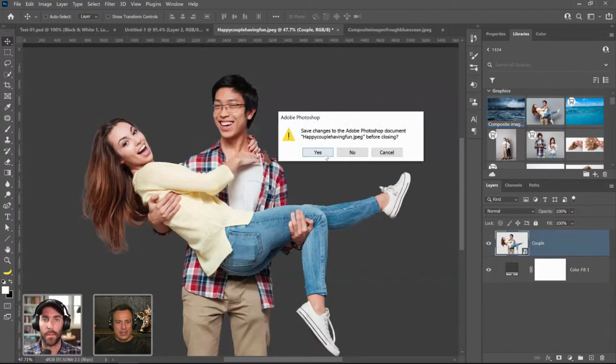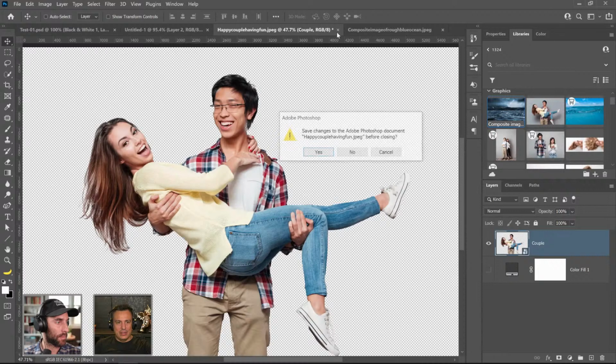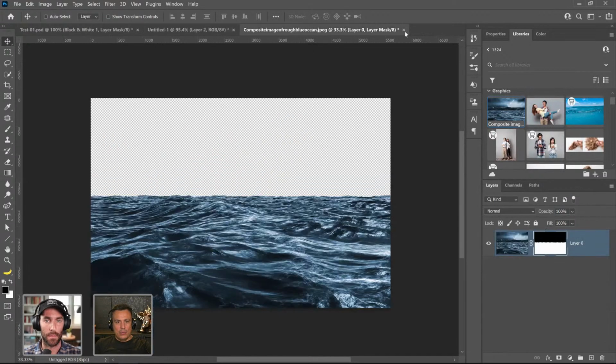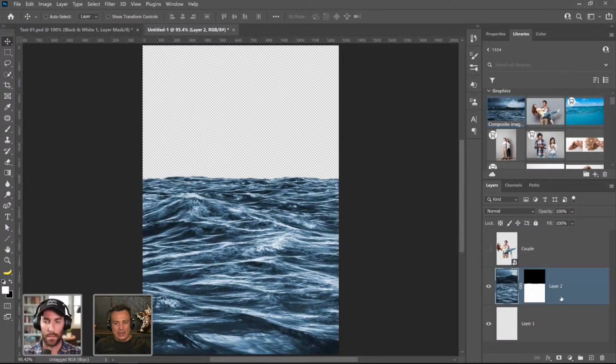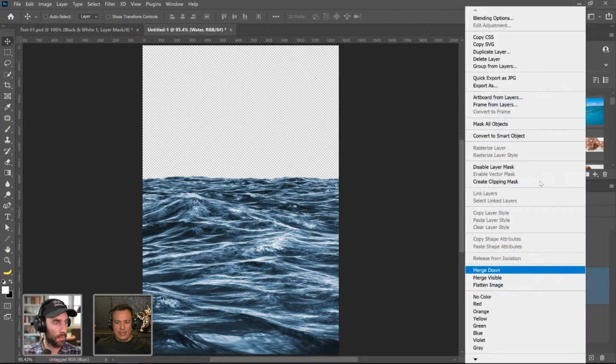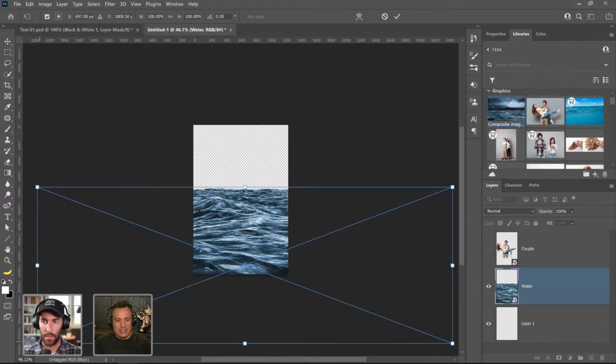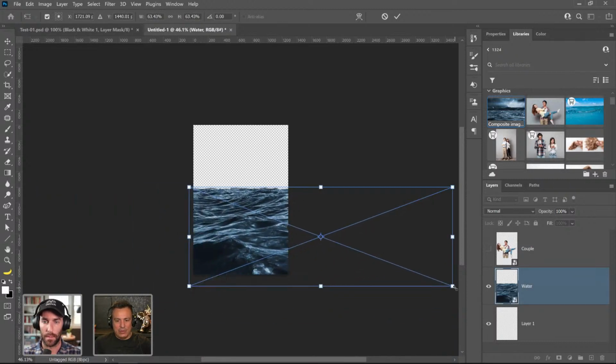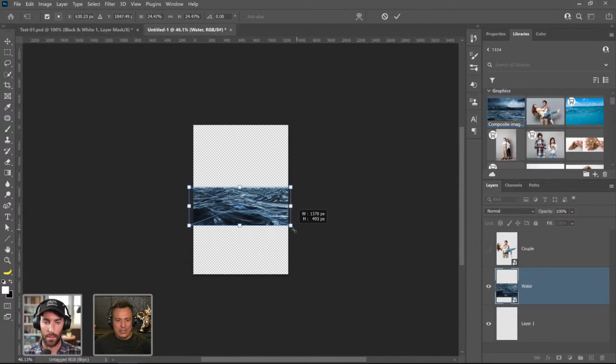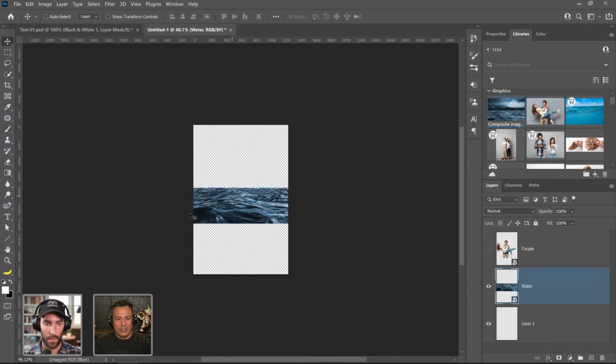And I'm going to close all these extra, actually, let me close that like so. Cool. So now we have the water here, and I can, again, just stay consistent, and I'll convert that into a smart object. Control T, Command T to transform. You guys might remember the keyboard shortcut from yesterday. When you press Control T, Command T to transform, you may not see the transformation handles. You can press Control 0 to zoom out and see the transformation handles. That's Command 0 on the Mac. And I'm just going to scale this down. I think we can go all the way to the edge in this case. Why not? So something like that. That looks pretty good. Cool.